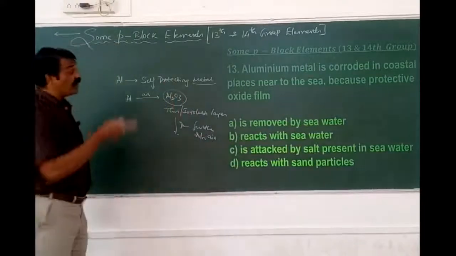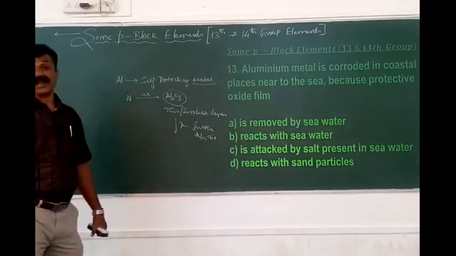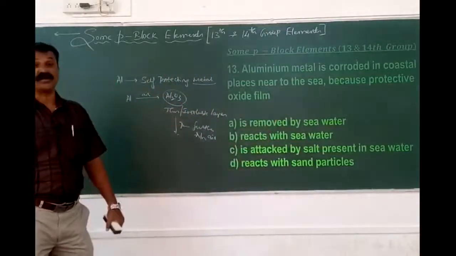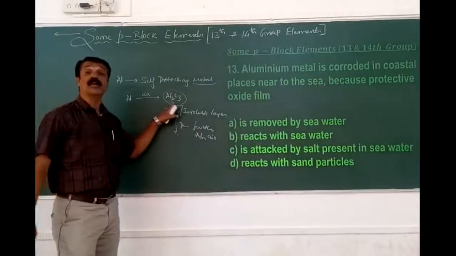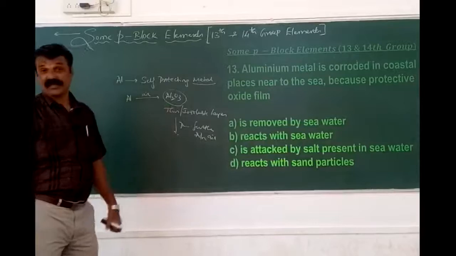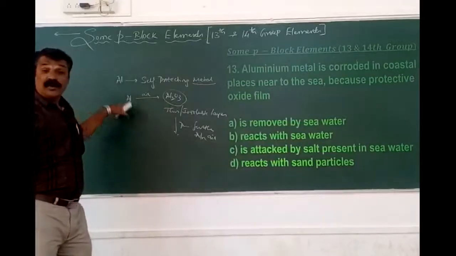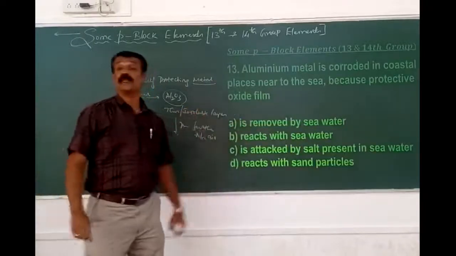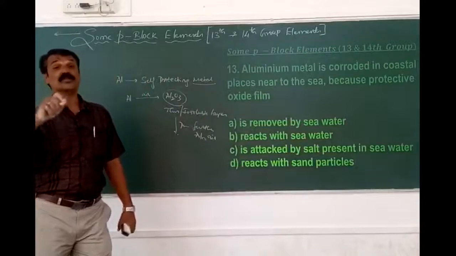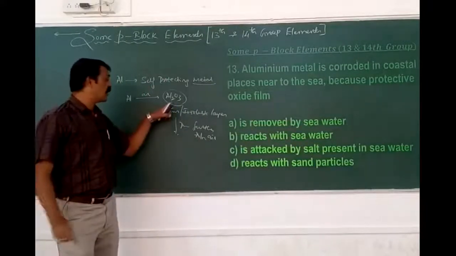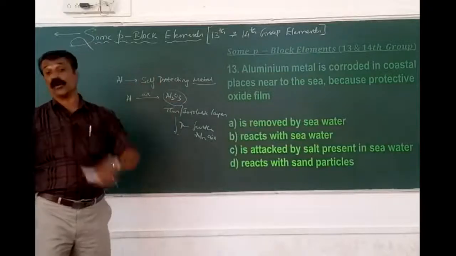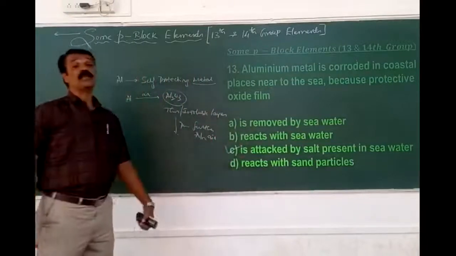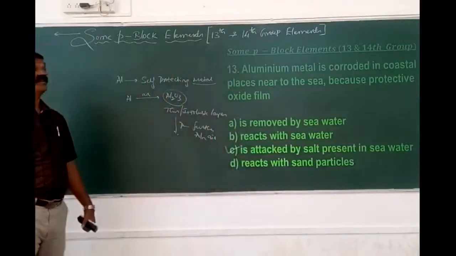But when it is in the coastal area, means usually it contains a what? Seawater. Seawater means it contains a large number of what? Salts. That salts can destroy the protective oxide layer that has been present. Therefore, it easily gets corroded. Means aluminum doesn't easily get corroded when it is exposed to air, but it gets corroded only in the presence of which one? The seawater, because the seawater contains the dissolved salts of calcium and magnesium, and that reacts with the aluminum oxide to form aluminum chloride, preferably the chloride. Means it is readily attacked by the salt that has been present in the what water? Seawater. Therefore it is 13C. Okay.